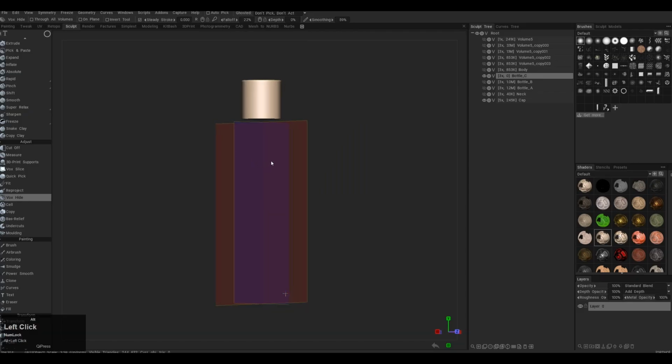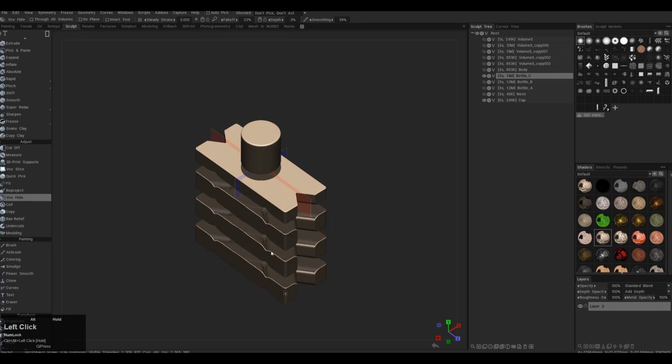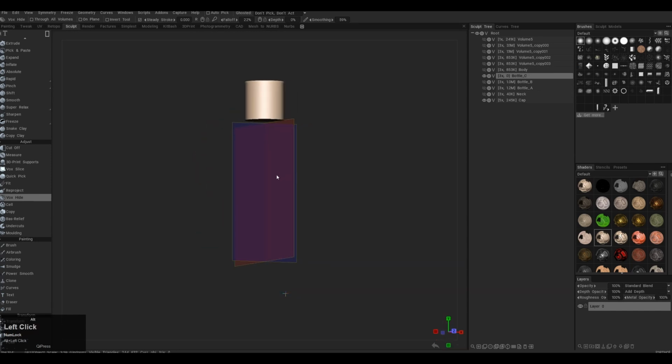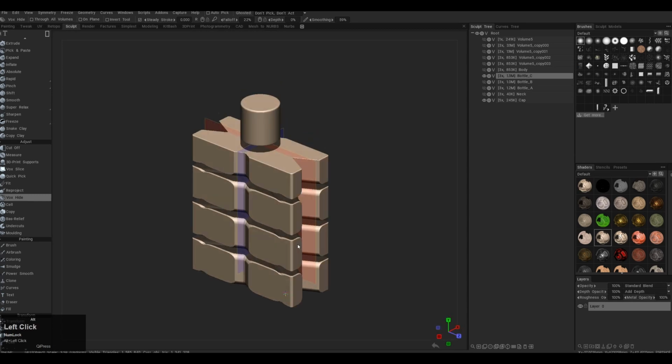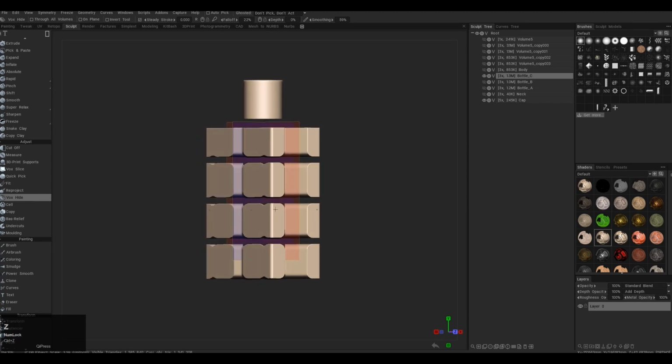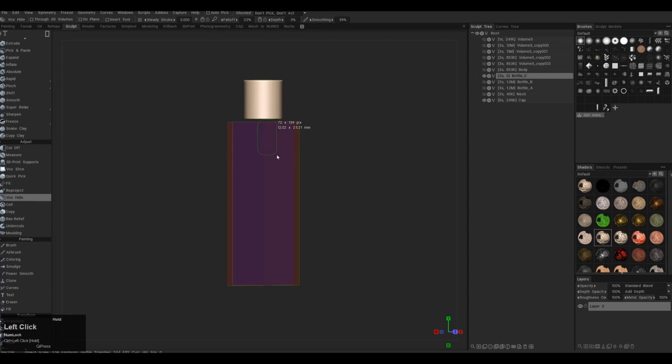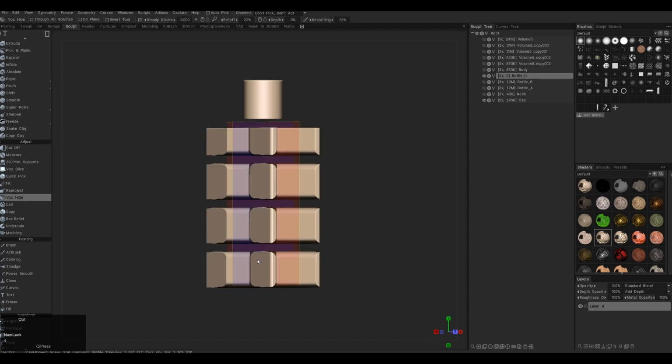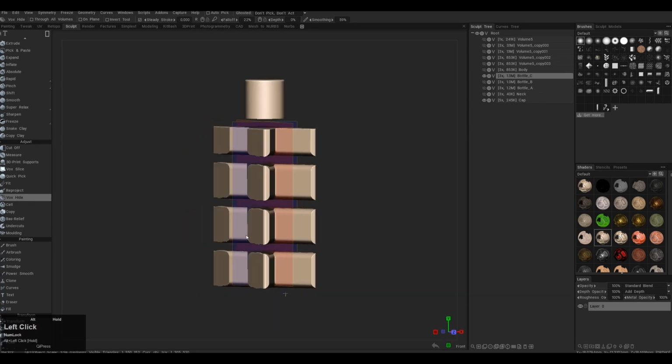Let's try another bottle. So I'm unhiding, I'll hide 4 times. I'm not sure where we are right now, actually. Where is our length of the bottle? I have to try a few ideas. Okay, something interesting. I want to get a slightly different angle. So, alright, so this is not bad.